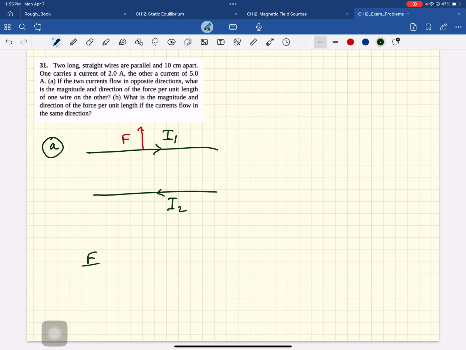So that force per unit length, the force on this wire per meter of the wire, that's what this expression is. Okay. And what is the force per unit length of this wire? This is the expression for the force per unit length on this wire. What is the force per unit length on this wire? Would be the same thing but negative? Yeah, equal and opposite. Okay, Newton's third law.